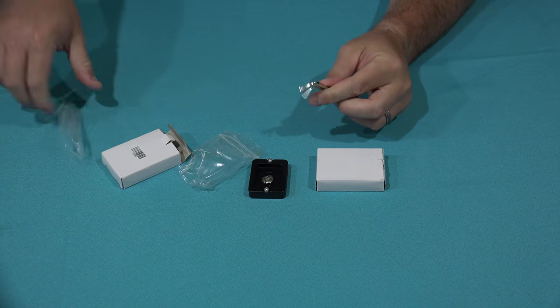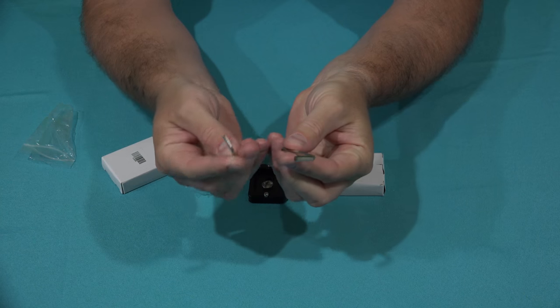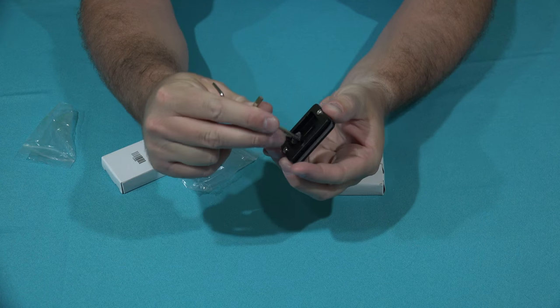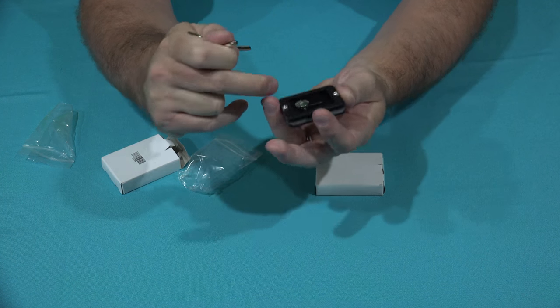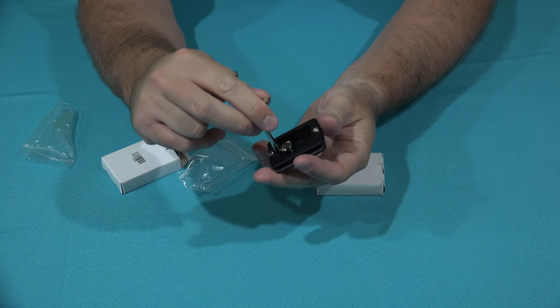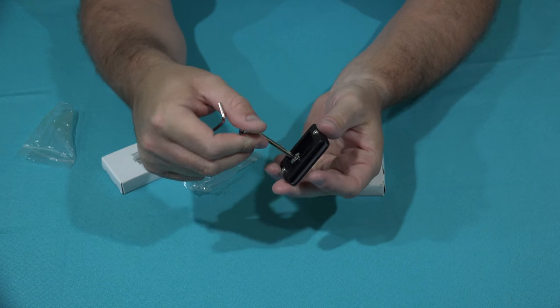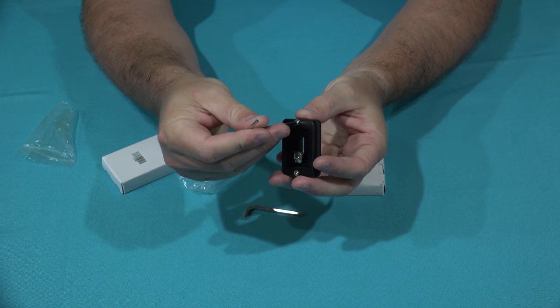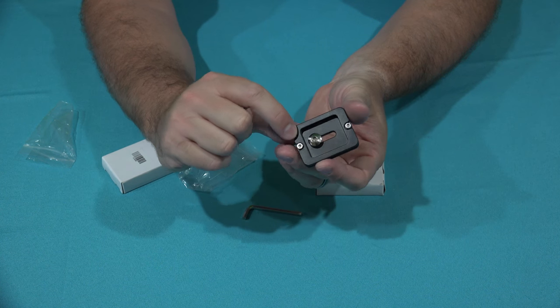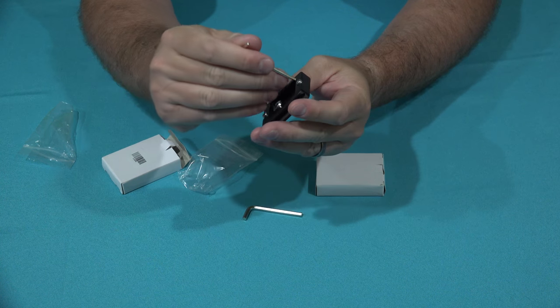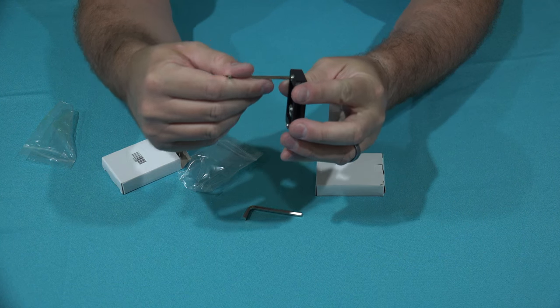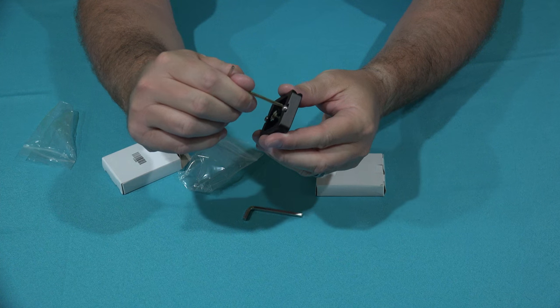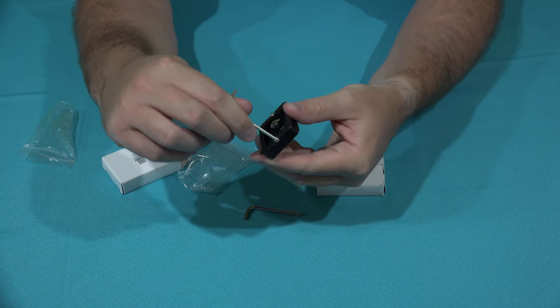It comes with a couple of tools. It's got this hex key that you can use to tighten this into your camera. Alternatively it's got a flat spot, so if you were stuck and you had a coin or something you could use that. And then this one right here you can increase or decrease the elevation of these little pegs, and what these do is prevent your camera from sliding off forwards or backwards.